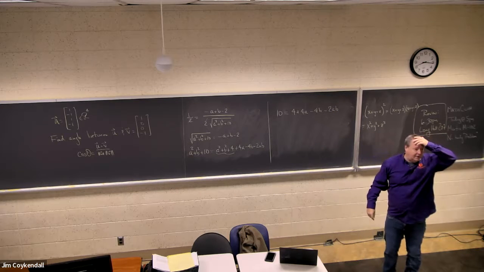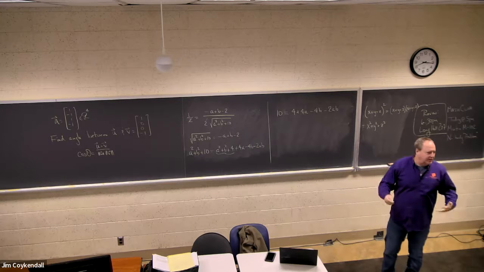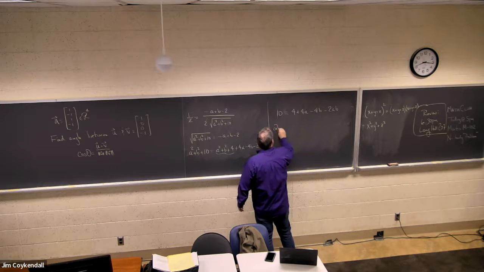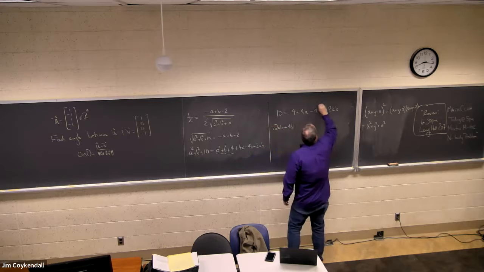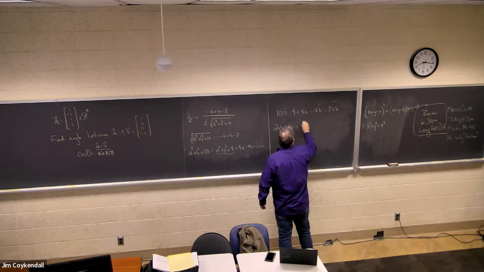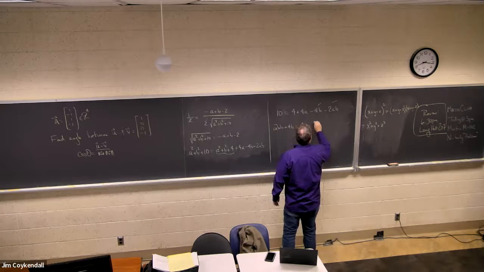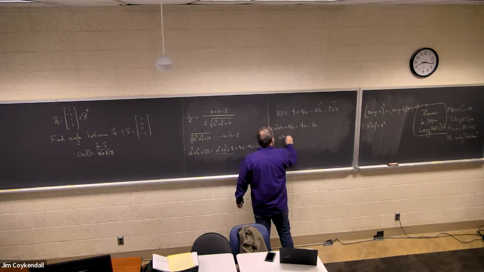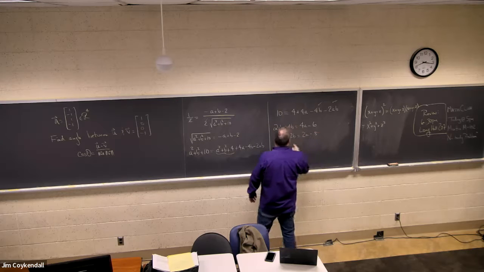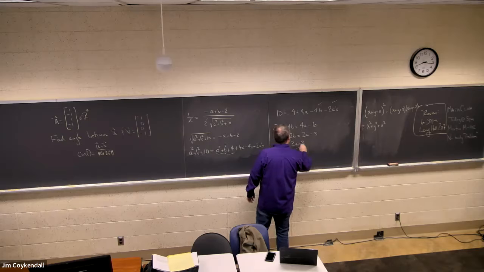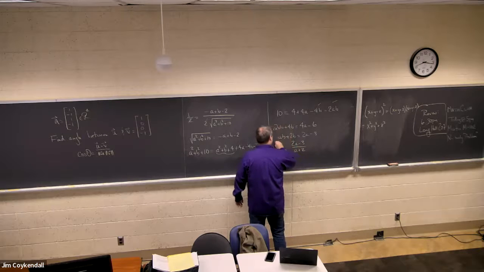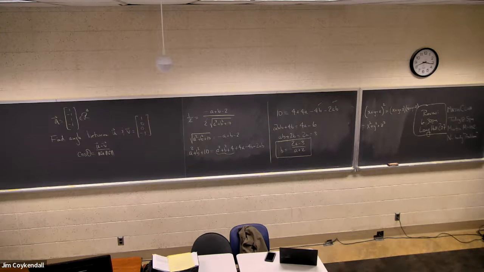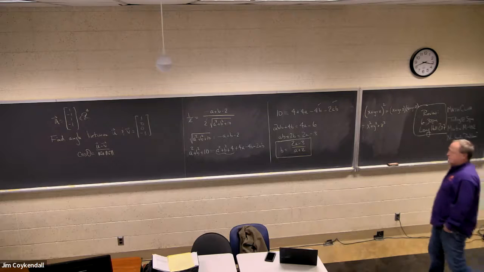And I believe that the question asked for B in terms of A, right? So really, all I want to do is segregate. I'm going to put the stuff with B on one side, stuff without B on the other. So I'm going to bring this over here. AB plus 4B. The stuff that doesn't have B on the other side is 4A minus 6. So I get AB plus 2B equals 2A minus 3. Pull a B out. And there you go. There's B in terms of A for that angle. Any questions on that so far?